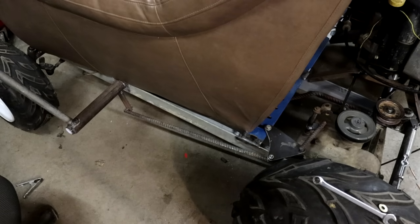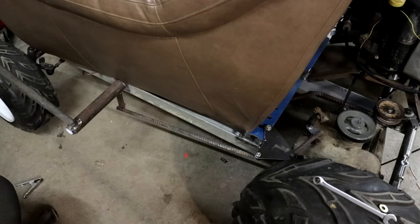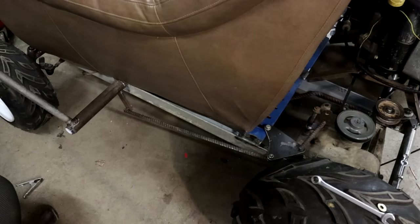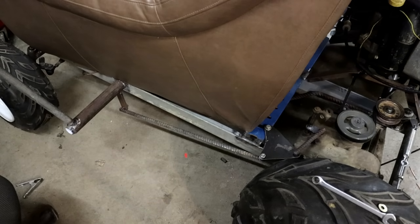So that's pretty much all it is. All the way back is reverse, then one up from there is neutral, and then you have your gears 1 through 6 ahead of that. So really not a lot to it.